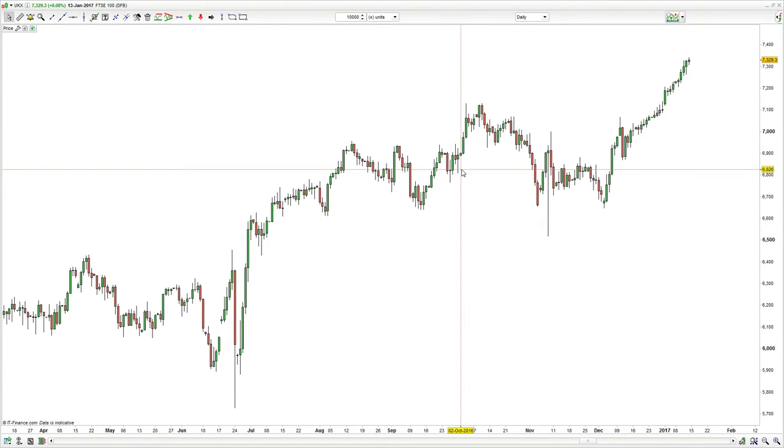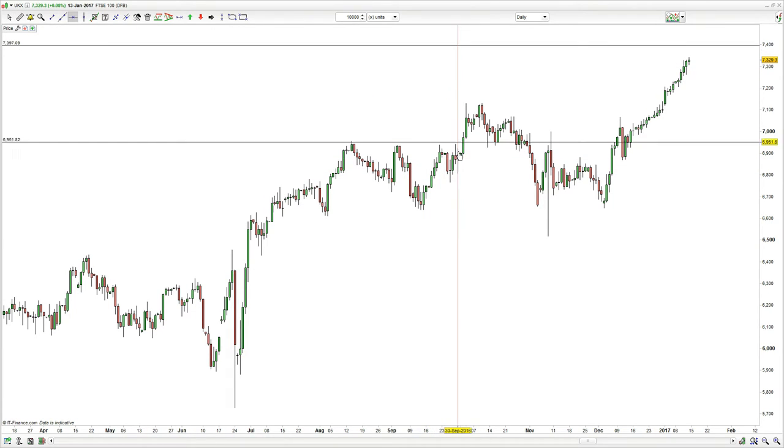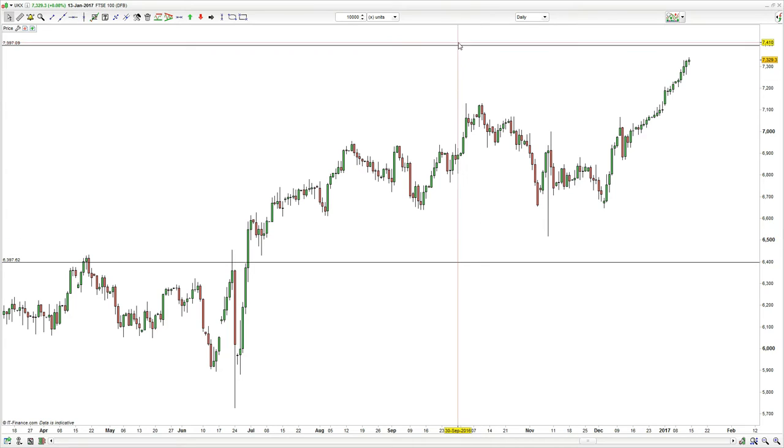Now, to demonstrate how to identify and plot support and resistance areas, I'm going to scroll back on the chart to the last time the price was in the same region as it is now. This way we can use the support and resistance areas we plot from the previous price action to see if they have any significant impact on this price action that's happened over the last few months. So I'm going to draw two red lines, one above this price action and one below, very quickly.